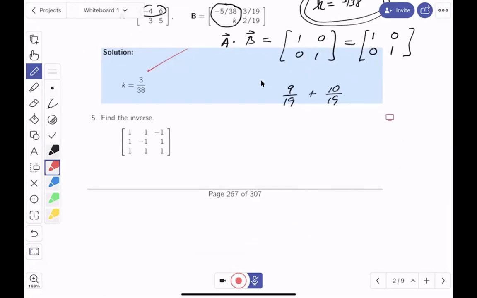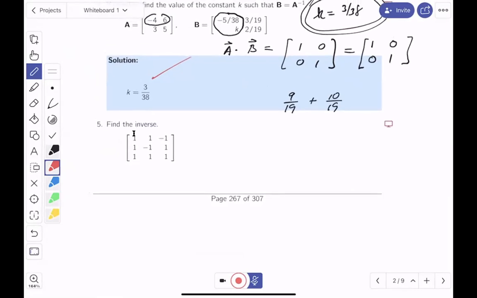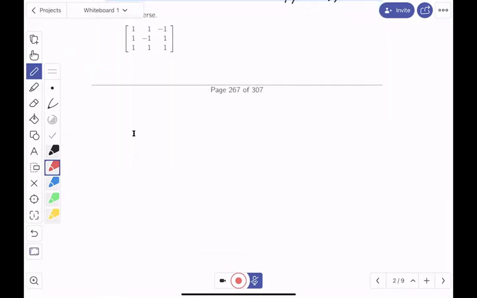All right, number 5, find the inverse. All right, and again, for a lot of students, finding the inverse is painful. I agree with you. I think it's somewhat painful as well. There are formulas for it. What I'm going to try to get through to you is that there's many ways to do it, and what I want to do is I want to do what was taught in class, and I'll write this one down for you.